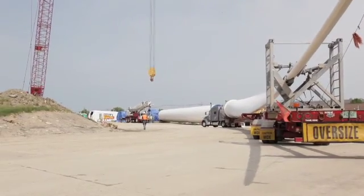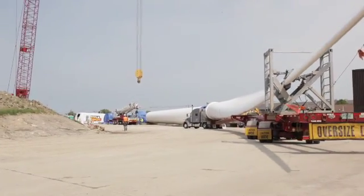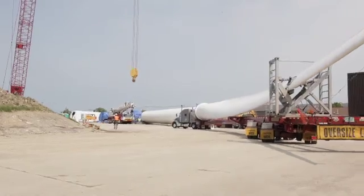Residents only needed to see pieces of it winding its way through the streets to know that something big was coming to Cleveland, but just how big remained to be seen. Now it's up and running, and it's clear, even on a not-so-clear day as today, that green energy has indeed come to Cleveland in a big way, as you're about to see.